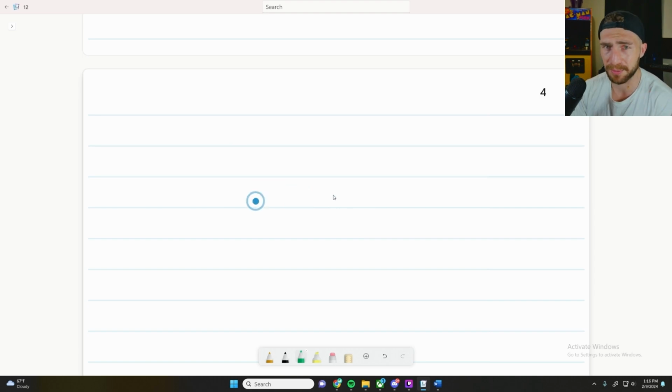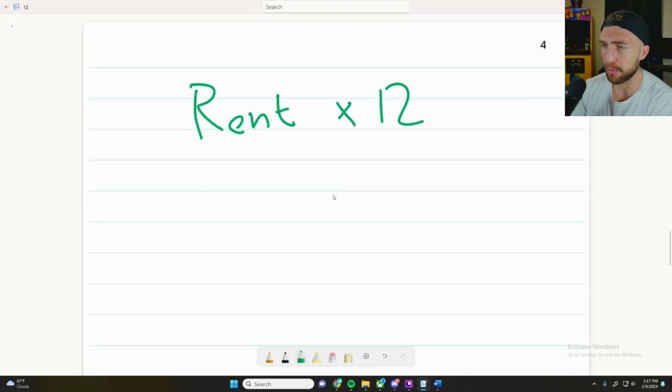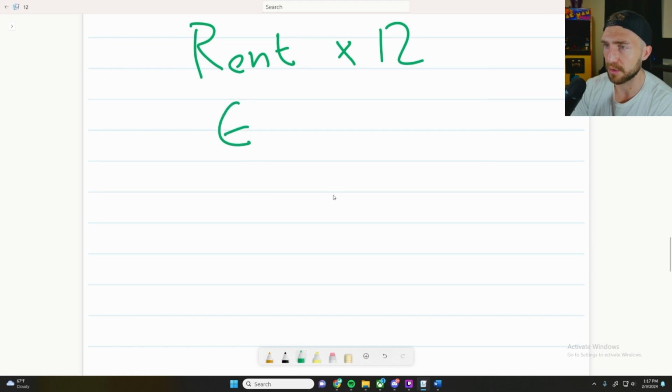And let me just quickly explain to you how we got those. So we always take rent. It's the same for everything. We take rent, we multiply it by 12. That's our annualized rent. Now we've got to subtract the expenses. What are the expenses? Well, those are so many things. Those are your holding costs, your operating expenses, whatever you want to call them. There are so many things that go into them.